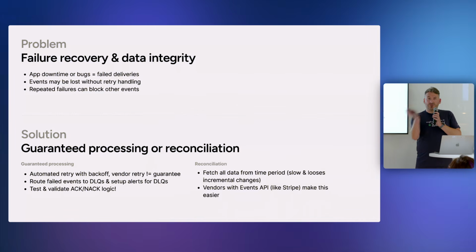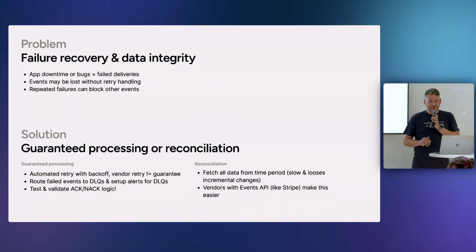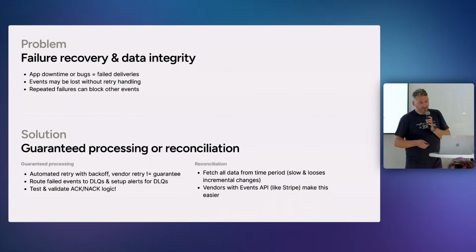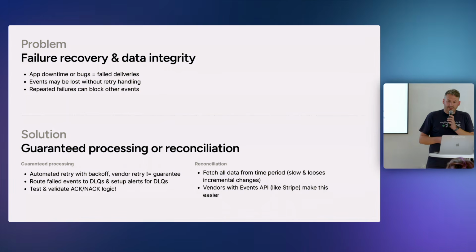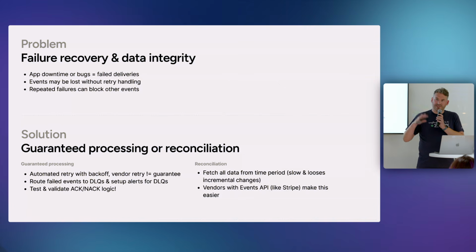The second option is to ignore all of that, and on any failure, refetch all the events and resynchronize the system and things downstream. Stripe makes this easy because they've got an Events API. Other platforms might require more tooling, more work. And depending on the volume of events, if you're processing thousands and thousands or millions of events, that's going to take time. As with anything, plan ahead for this. Don't wait until you've got a problem and then try to deal with it. Make sure you've got the tooling in place beforehand.